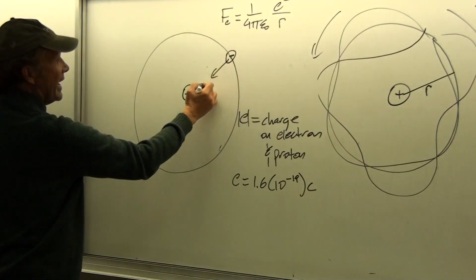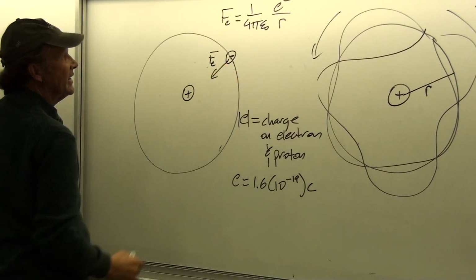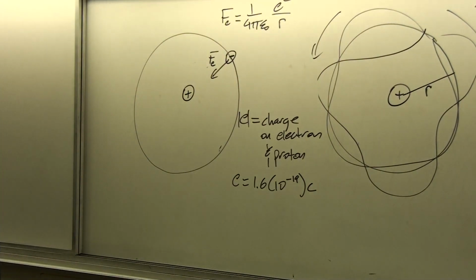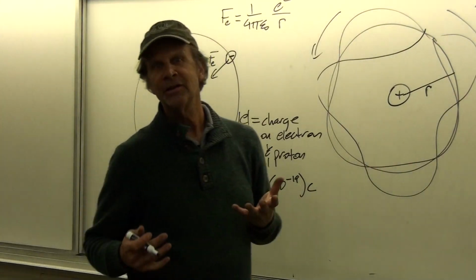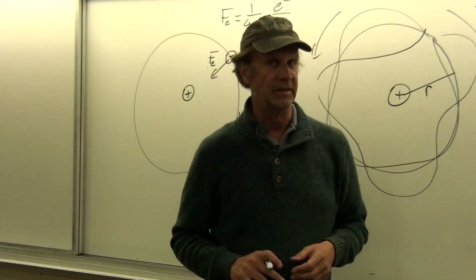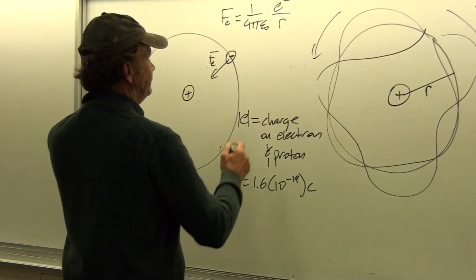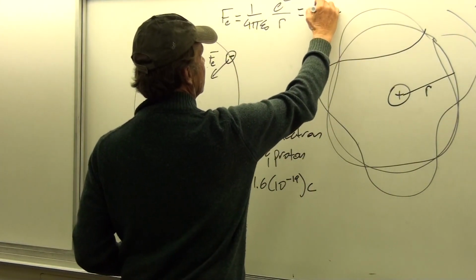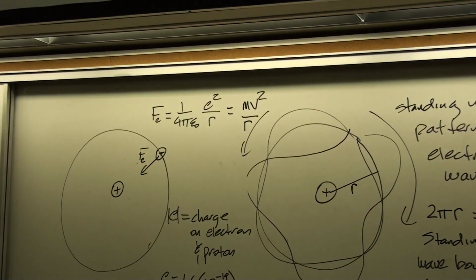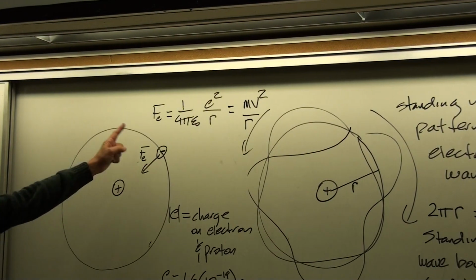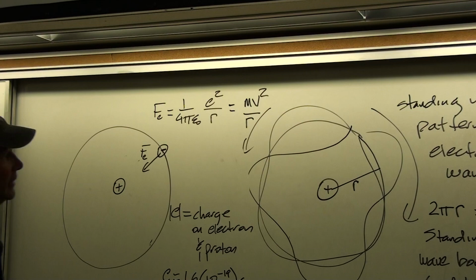And that's going to be an attractive force, so that's our electric force, but that's also our centripetal force, isn't it? Because that's making, at least with what we call an s orbit, something that has spherical symmetry to it, we can say that this has to equal mv squared over r, which is our centripetal force, okay? Because we are requiring that this thing go round and round in a circle.